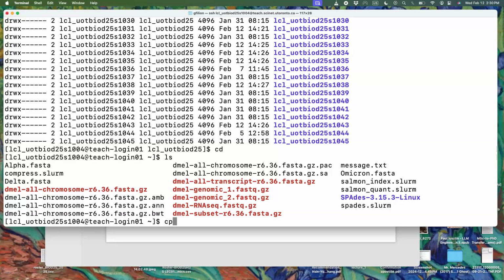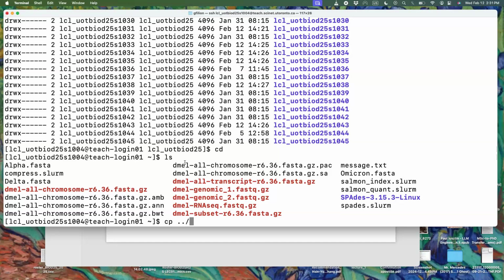So, which is the command that we'll use to copy things from me? That's cp. Okay, so you start with cp, and then you need to get the content from my home to yours. And so the first thing you need to do is to get the path of my home. So where is it? Well, you have two ways to do it. We'll do it the, let's say, short way. So //, remember, it means like biology25. That's kind of the parent directory of your home, the one that's called LCL-UOT biology25. And then you need to type the name of my home.